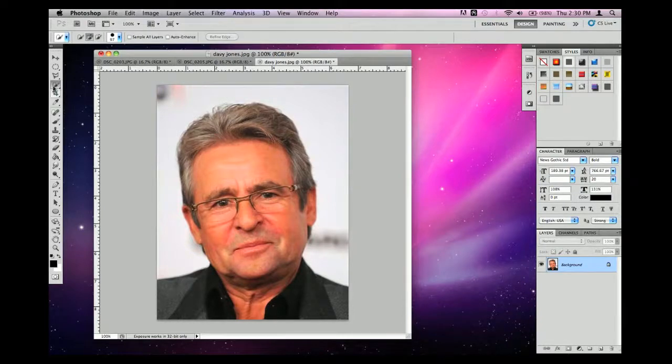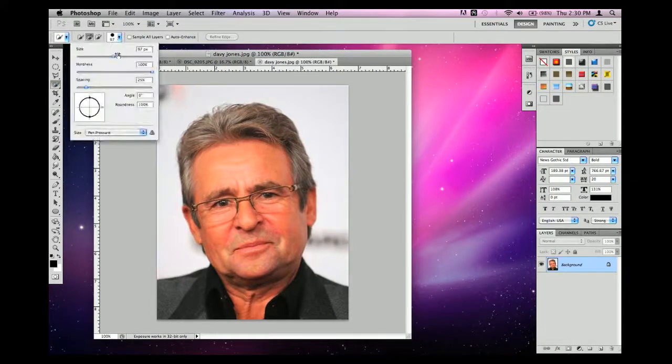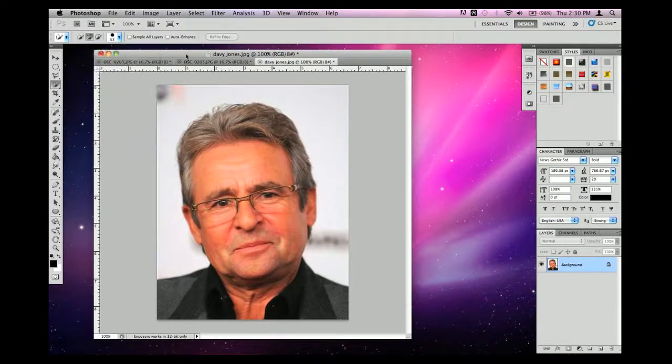But right now, what we can do is take our quick selection tool. It's got all these options up here, and basically all the brush options are the same, and you can just drag around and it's just finding Davy Jones. It finds his shoulders, it finds everything, and it even does a pretty good job with his hair. So you can click and just add, until you get as close as you want it to be.